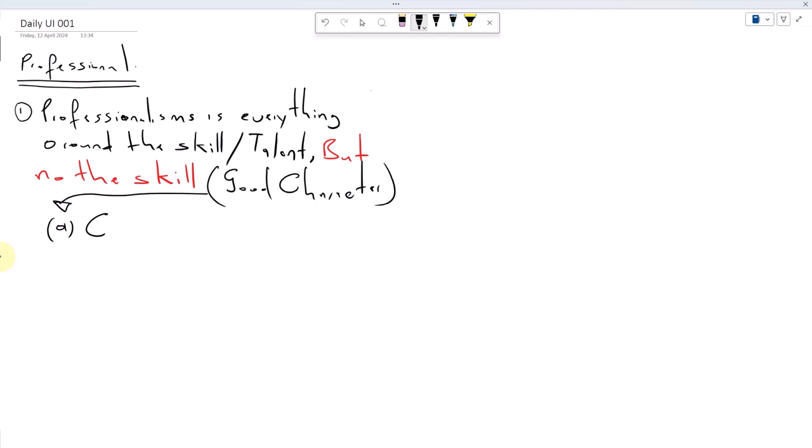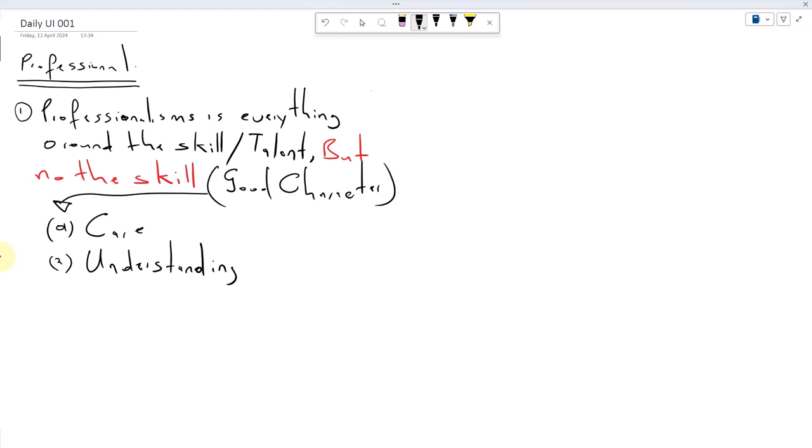Number 1, let's say care. This person cares. Number 2, understanding. If somebody is understanding, is tolerant, that forms part of it.